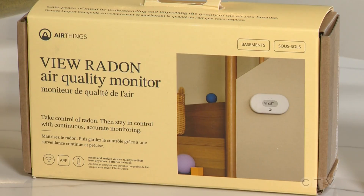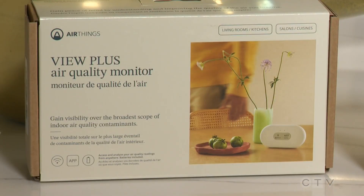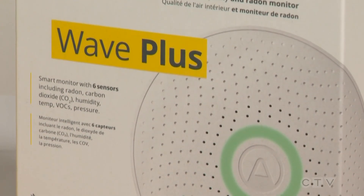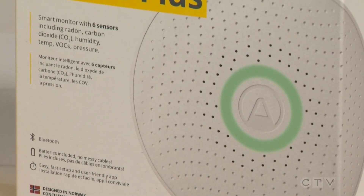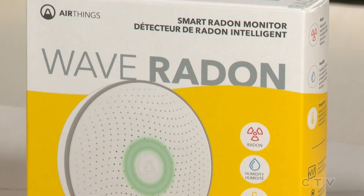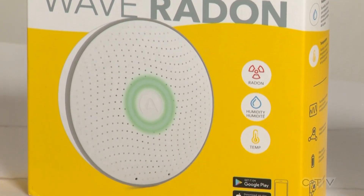Alternatively, a lot of people get worried if they find out they might have a carcinogenic gas in their home, so they might want to use a digital monitor. Digital monitors vary in price because they test different air quality metrics as well, but they start giving you preliminary results within about 24 hours. You do also want to leave those out long-term to capture fluctuations and get a long-term average.